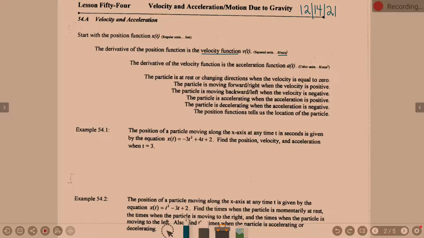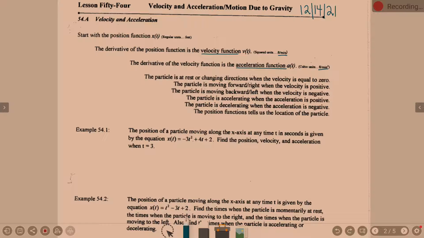Okay, so because you took the derivative of the position function, it's position, so feet, with respect to time. And then the derivative of velocity is acceleration. I know a couple of you talked about this with respect to the last test: position, first derivative is velocity, second derivative is acceleration. Or the derivative of velocity is acceleration. When we do the units for acceleration, it's distance per time, or in other words, feet per minute squared. Because when you take the derivative of feet per minute, it's with respect to time again, so it's per minute squared. That time is always squared there.